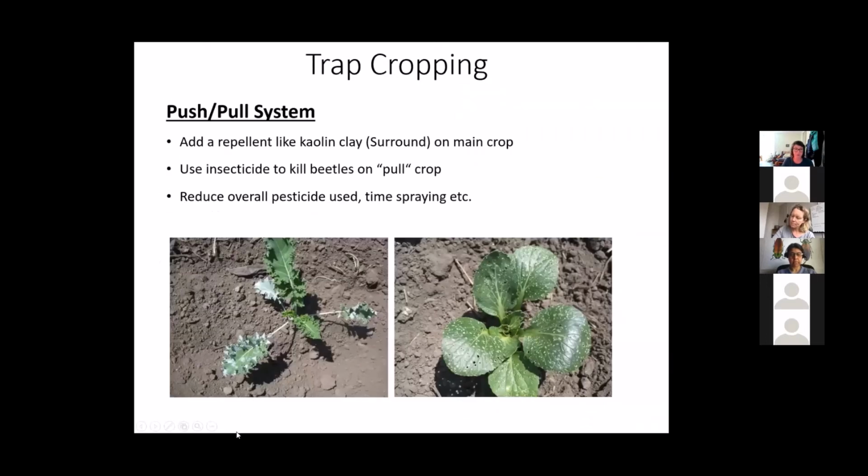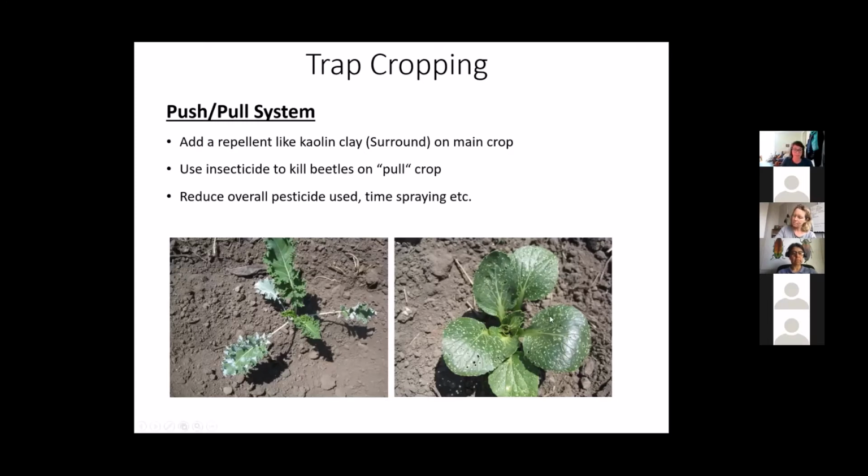You can also take it a step further and add a repellent to the main crop. I've worked with some farms that have done this successfully by spraying Surround on these main crops or cash crops. It's just a white clay that the flea beetles don't like. It gets on their feet and their antennae and they don't like it.